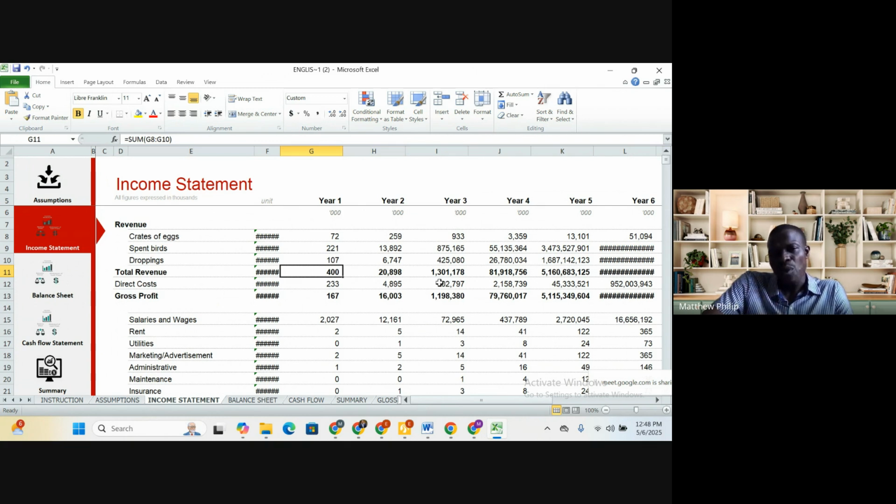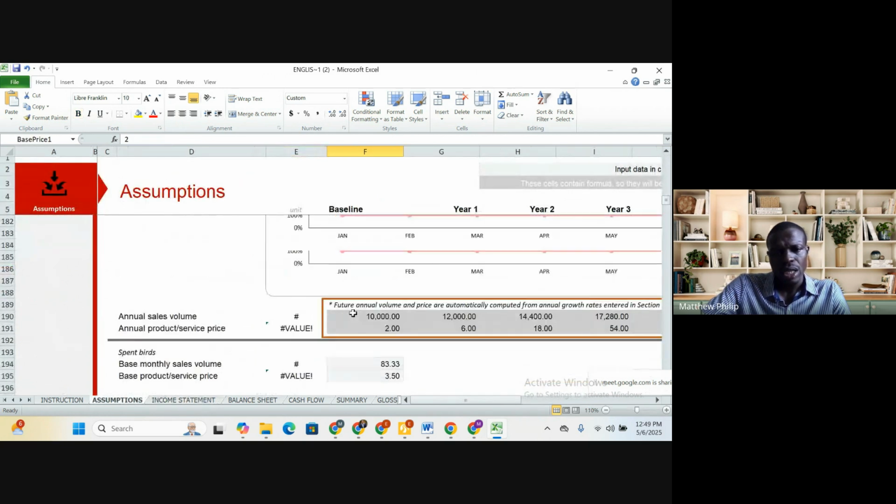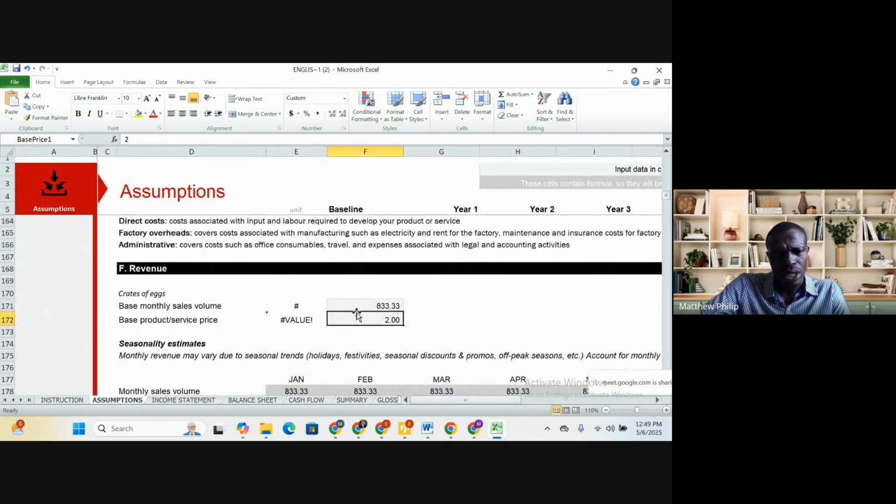So what I will now need to do is to either reduce the price or reduce the quantity projection. I want to be moderate and work between $20,000 to $30,000 in year one. This is a business I'm starting with $5,000, or $5,500. So I'll come back here to the assumptions for the product.